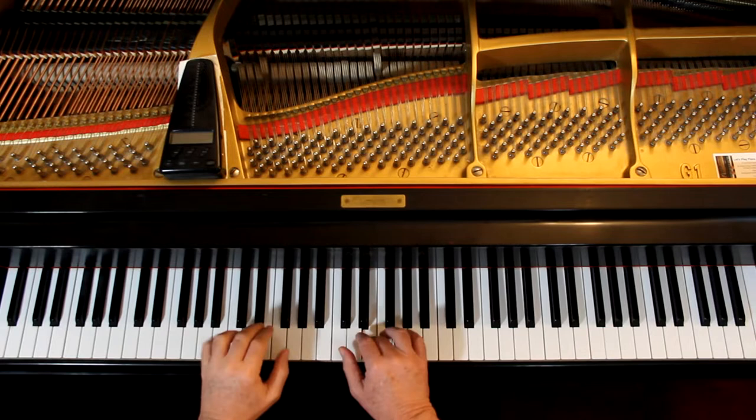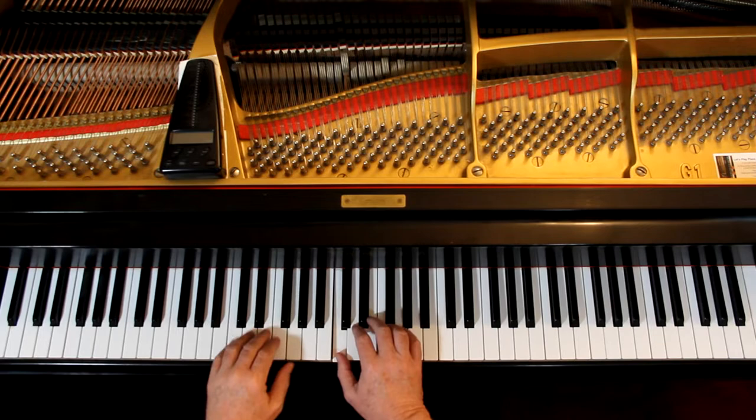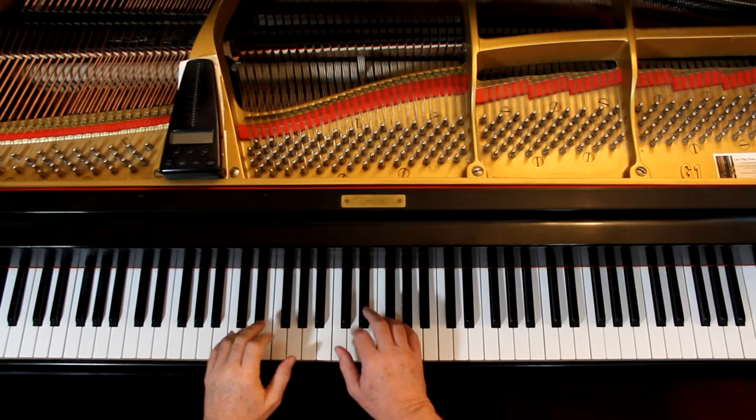As far as the dynamics goes, it's the melody, and the right hand's sort of soft, left hand's soft. Make the accented note sort of loud. Now you go up a little bit, sort of loud. Keep the left hand soft. It makes the accented note loud now. Down to sort of soft. And the left hand soft throughout this whole thing.